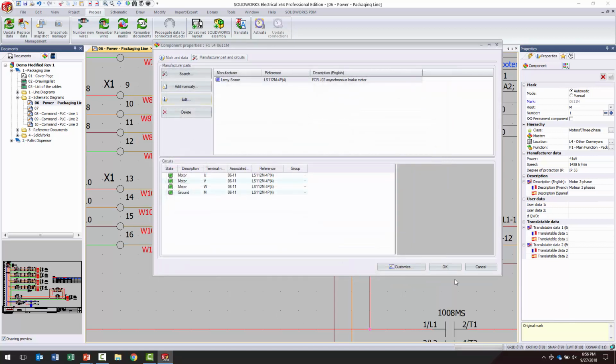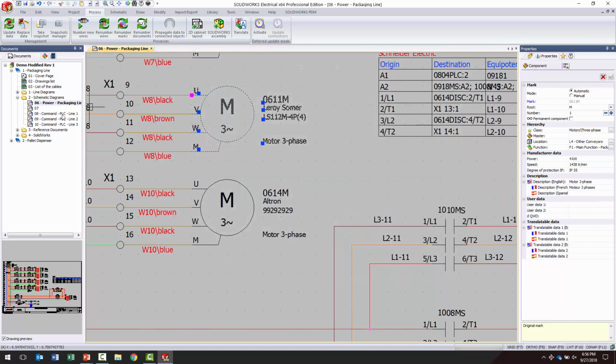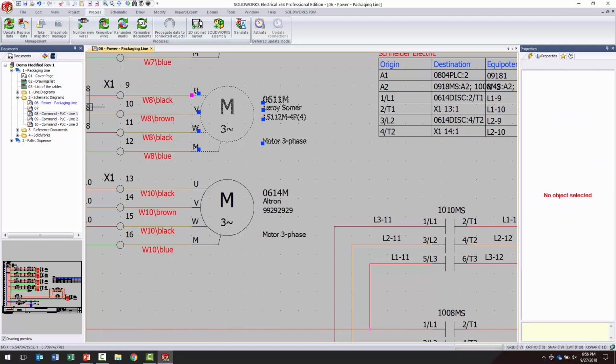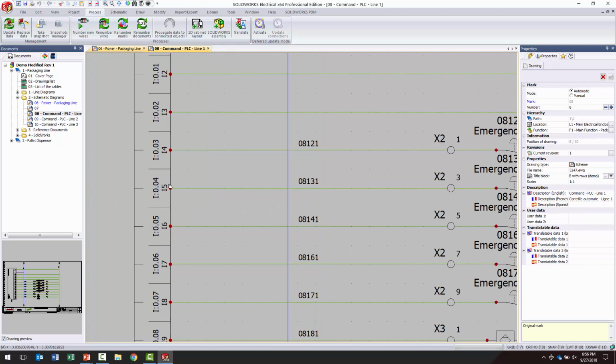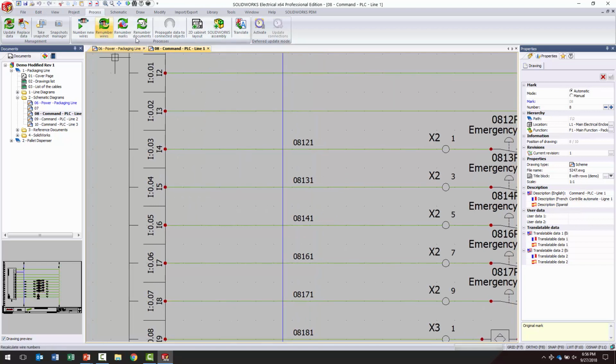So obviously my PLC does not have the correct numbering over here on the side that I am going to be wanting to use. But there is this thing called Propagate data, and it's another process. I do have a blog on this as well on the DASI Solutions website.